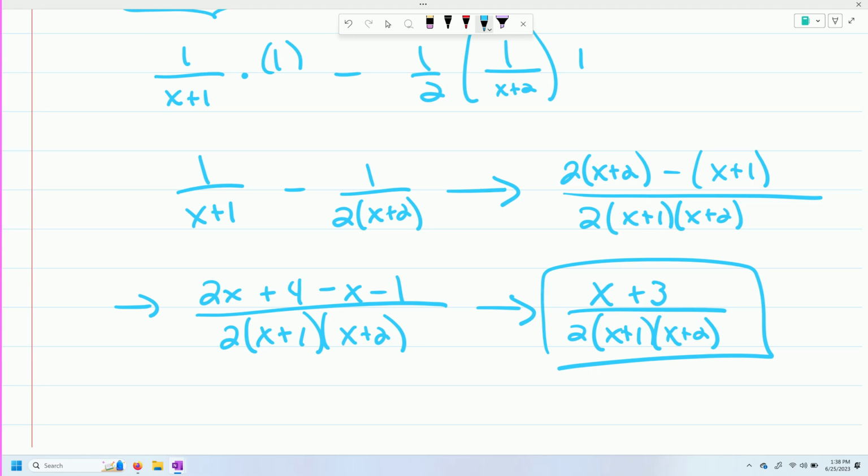So when you approach logarithmic problems, sometimes it's in your best interest to take a step back and say, can I rewrite this to make it look a little bit easier for us? We're going to be doing a lot of that when we talk about partial fraction decomposition and everything.